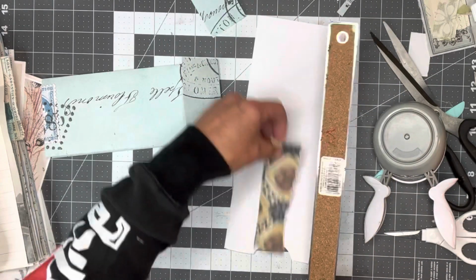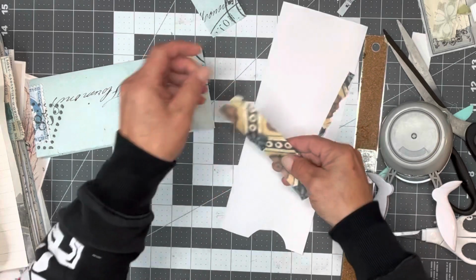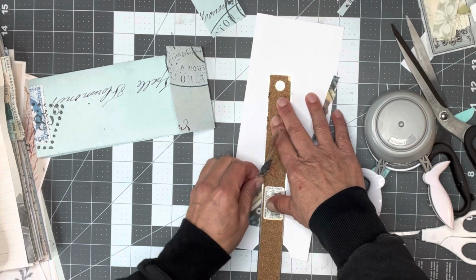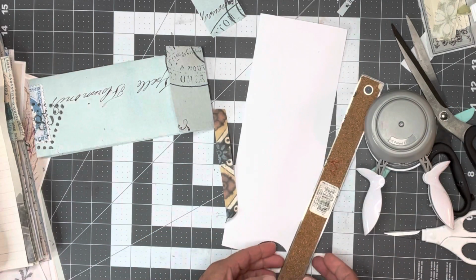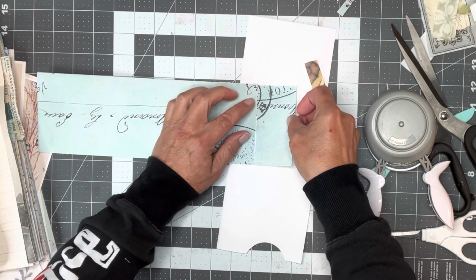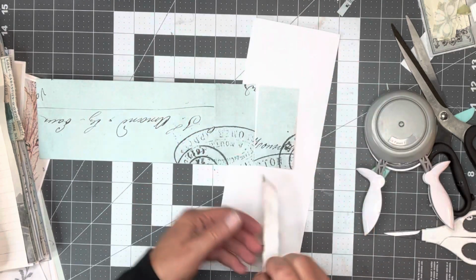Okay, so I'm just gonna make like a little piece of tape. Oops. Okay, and I don't want it this thick, so I'm gonna do it a little bit thinner. Okay, like that. And of course, you can do that with anything. You can even use real washi tape. All right, so I'm gonna put these two together. Do I want to do it this way? No, I'll keep the writing on the side. Now, they are different, of course. They're not the same because one was cut off from the other, but that's okay. It doesn't bother me much at all. I like the look.